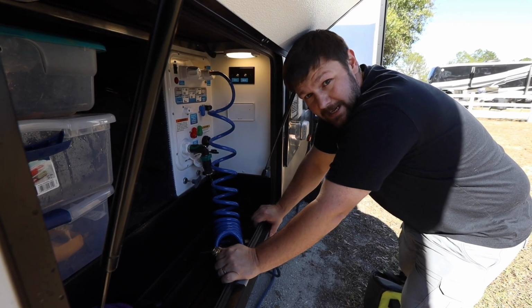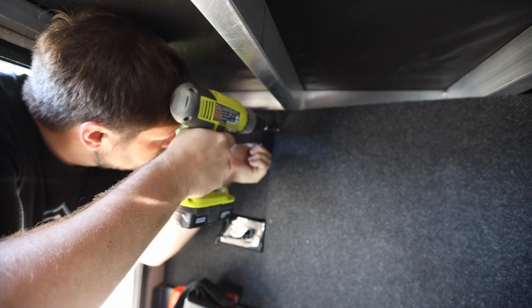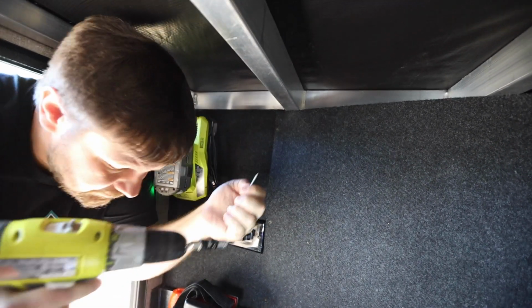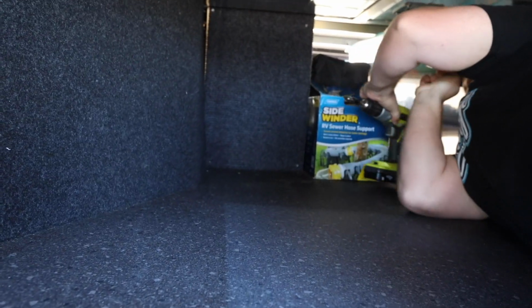And I have some help this time. Jimmy from Find Us Camping is going to come over here and turn the water on for me when I get back there so we can try to figure out what's going on. Hit Camping World, get some parts. Fix this bad boy.